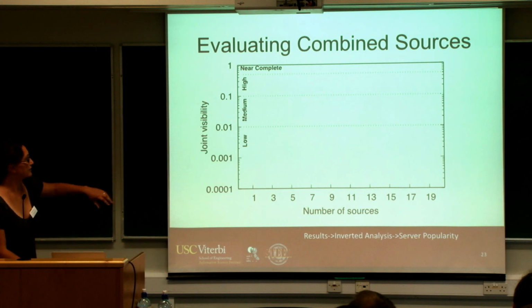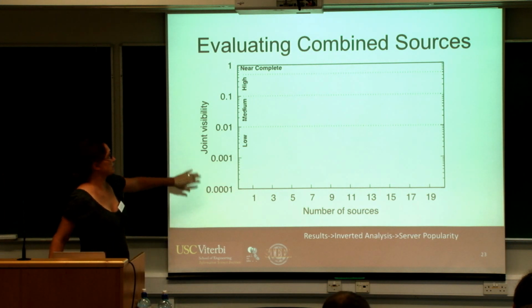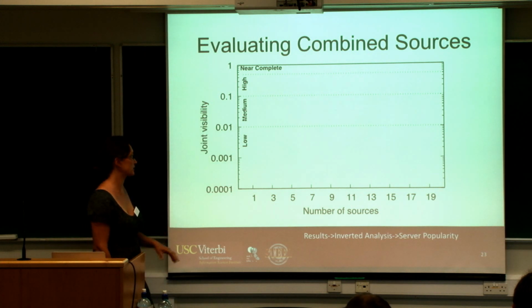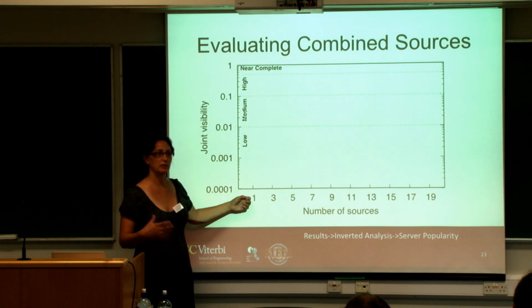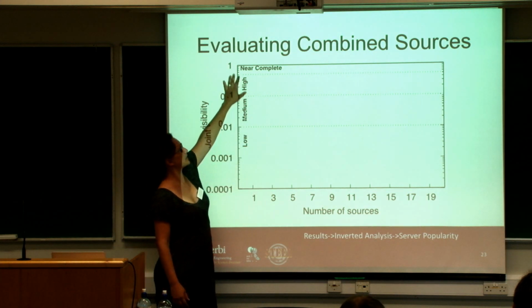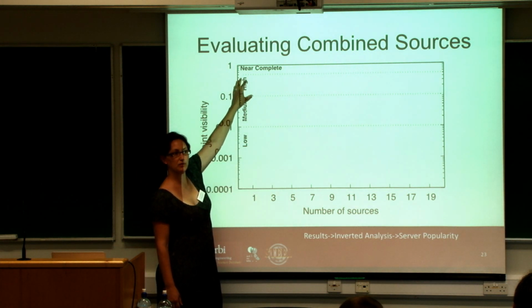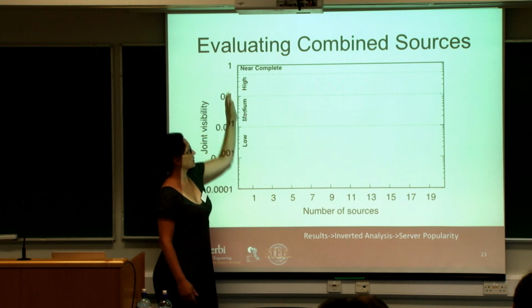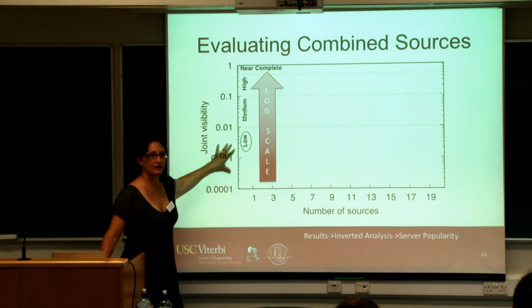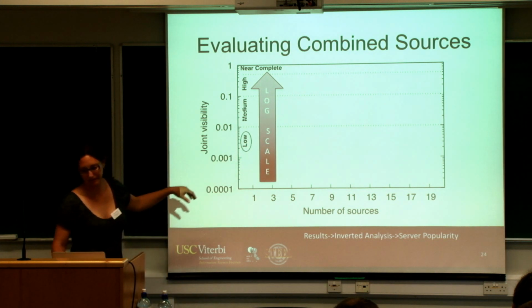So I'll show you a graph, and this is again going to be the visibility of this group, this pulling that we pulled of these virtual monitors. So if it's only one single virtual monitor we pulled. This is the fraction of ground truth, the visibility they see into it. So up here is near 100% complete view of our networks. This is a logarithmic scale. So down here, this is very little visibility into our edge networks.